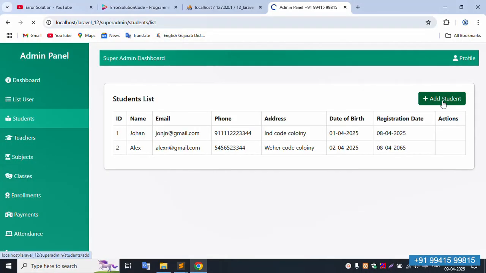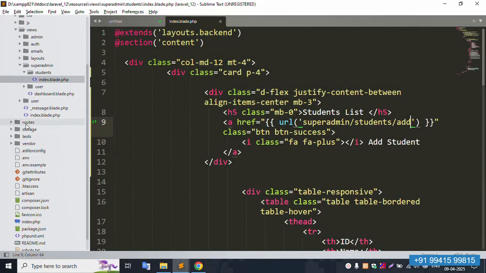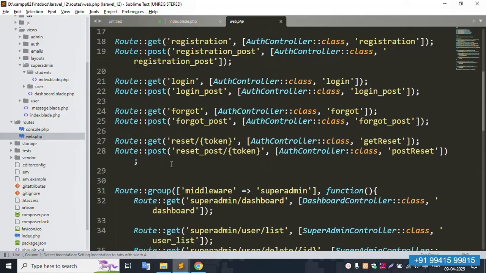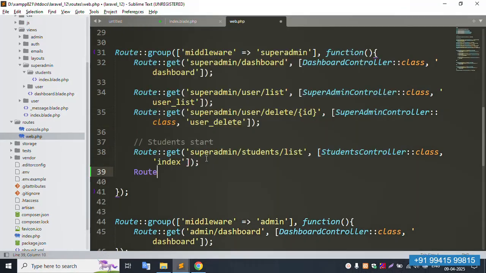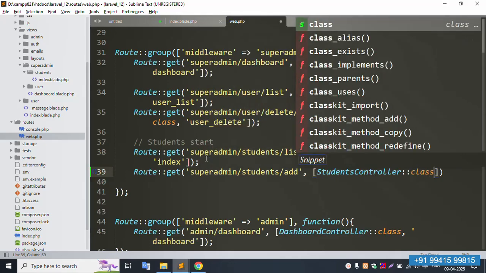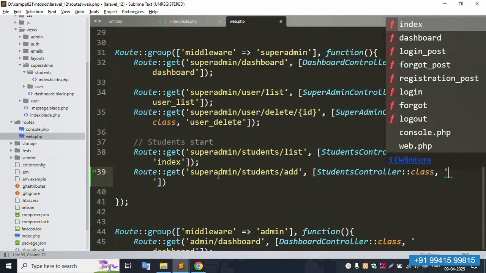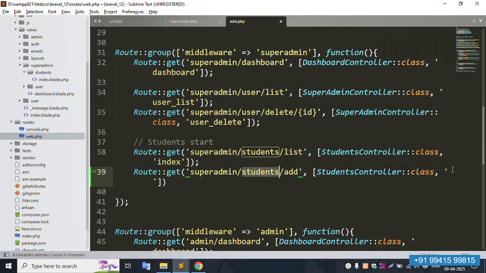Click this add, copy the same name, open route web.php, route get, paste here, student controller class, add only. Save file and refresh this page.